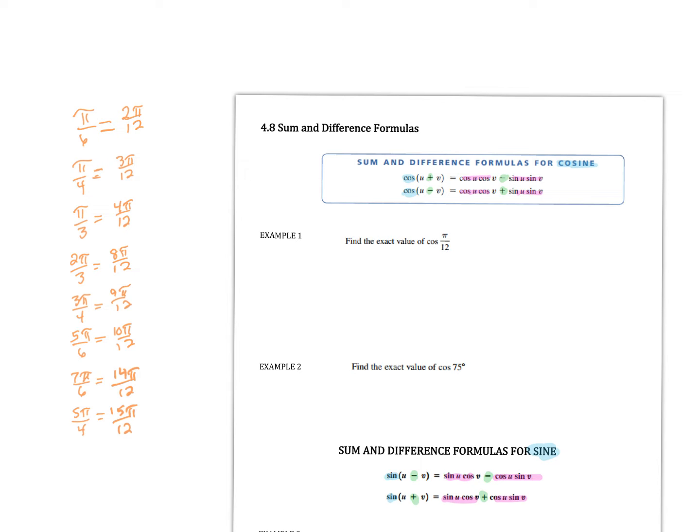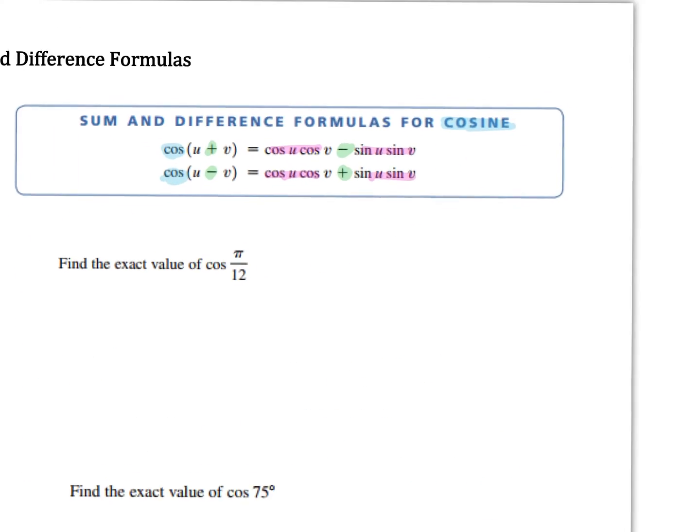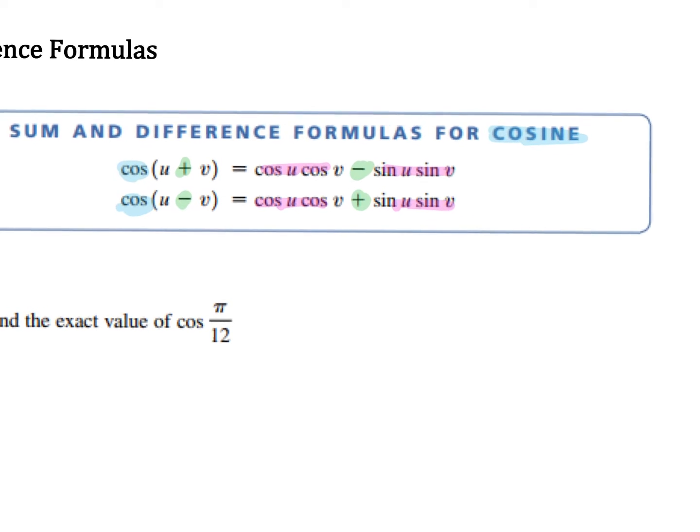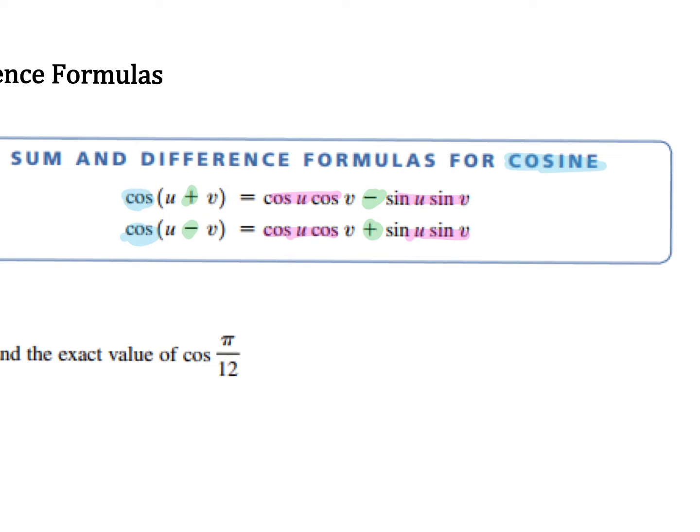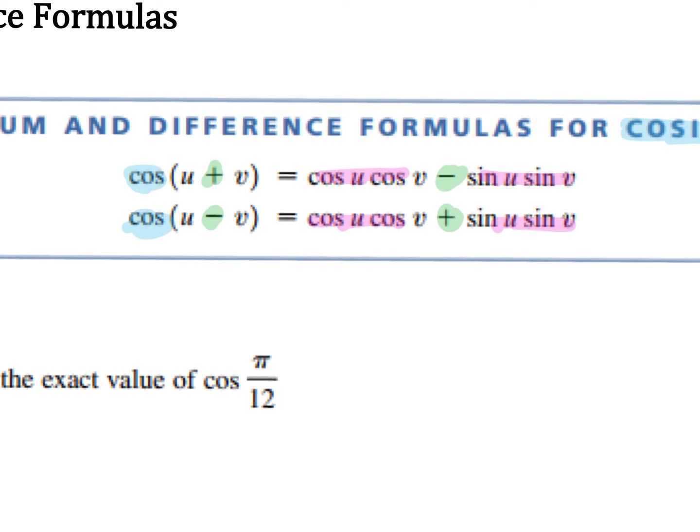Here's what I want you to think about and realize. These look like equations. It's really not. It's an identity. But we might see something written like the left-hand side, and then we're going to need to rewrite using the right-hand side. Or you might be given the right-hand side to begin with, and then we have to rewrite it using the left-hand side. So we are using it as a formula or equation, so that's why you're going to hear me use those terms.